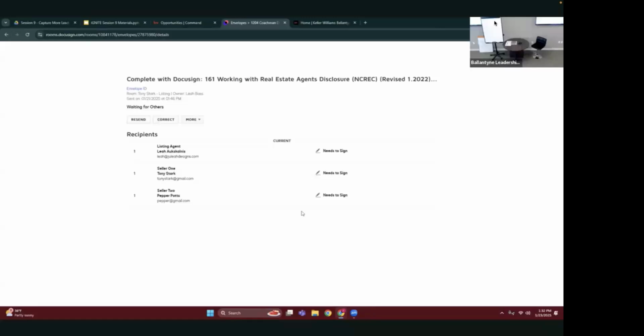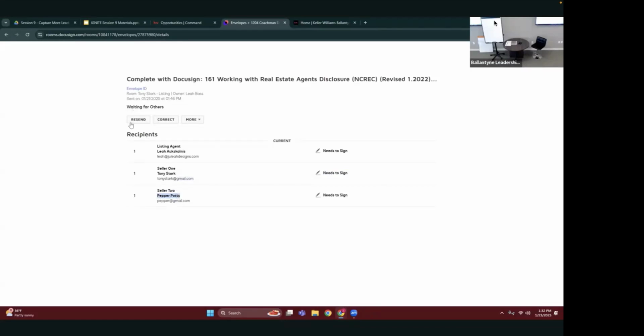And this is important because, again, it won't come back signed until all parties have signed. So if two people sign and we're waiting on one of them who doesn't know how to open their email, right? Well, they need to sign in order for you to get the fully signed document back.